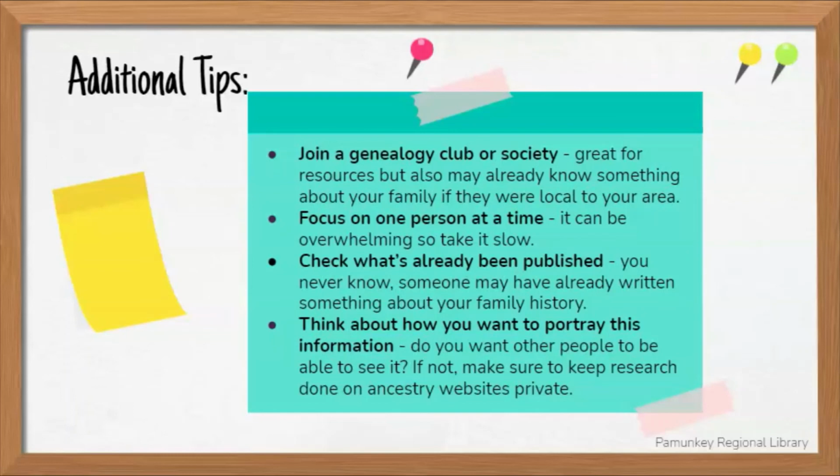And then last but not least, think about how you want to portray this information. Is this for you? Is this for family use? Do you want other people to be able to see it? If you don't want other people to see it, make sure that you keep the research you're doing private. Like if you're using websites like Ancestry or any of those public websites that sometimes source from individual research, make sure that you're keeping that private if you don't want everyone on the internet to know the research you're doing. And then vice versa.